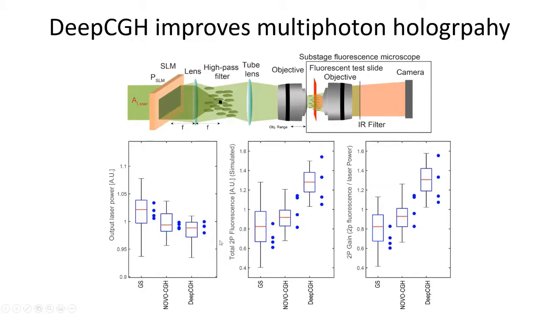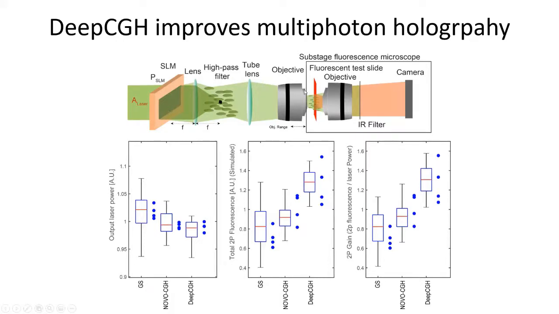In this first experiment, we compute the amount of laser power that's coming out of the objective. That's basically a measure of how much your brain is going to be heating up. And we see that with the 3 algorithms, the amount of output laser power is pretty much the same. Small variability observed, but not very significant. You basically get the same amount of light on the objective, so the same amount of heat.